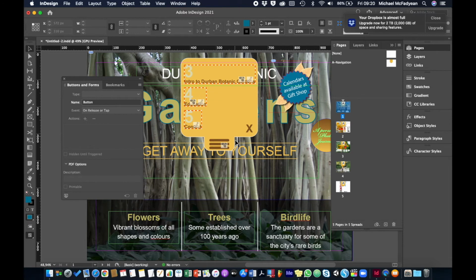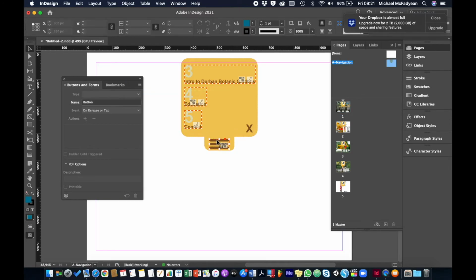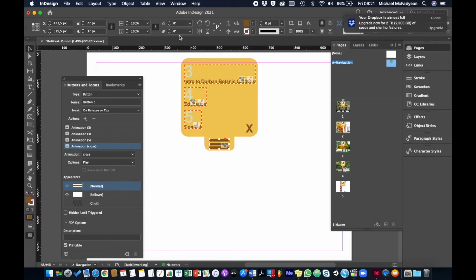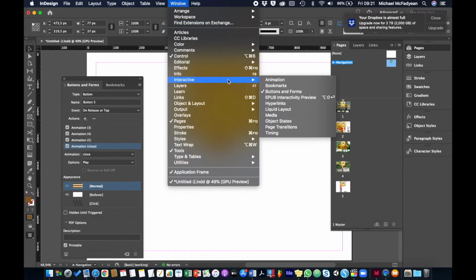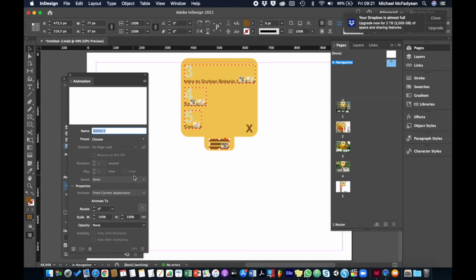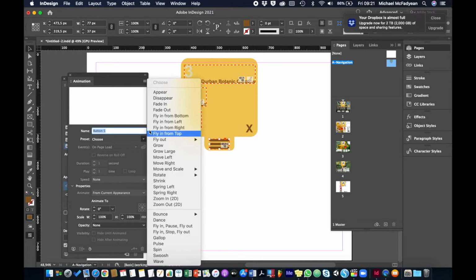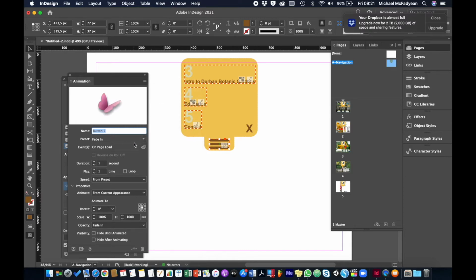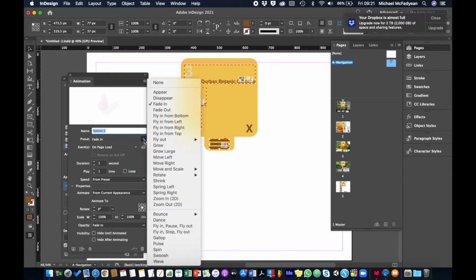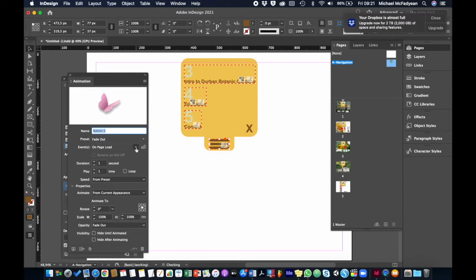Then we have this, let me go back to the master page, this little hamburger icon, I want to add an animation there, so interactive animation, and this one is just going to fade out, only when I want it to, so uncheck there, and let's set it over 1/4 of a second.